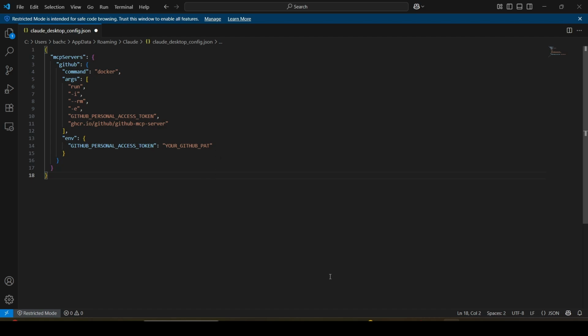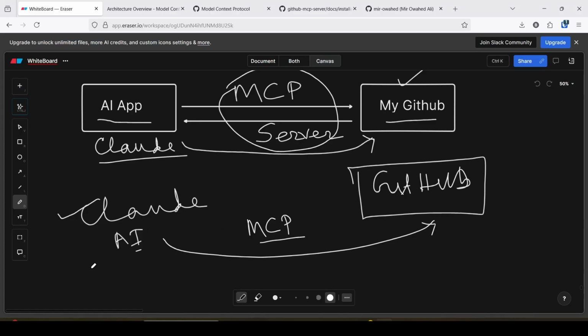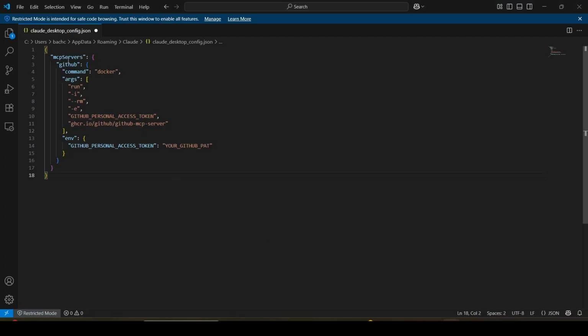If Claude wants to connect to the GitHub account, we need to add the MCP server here. To access my GitHub account, we need a personal access token. Where will I get it from?